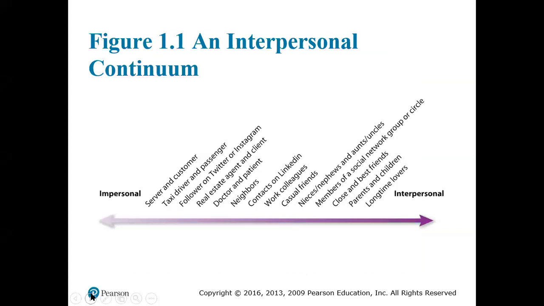If you look way to the left on the impersonal side, you've got the server and a customer. Do any of you work as servers in restaurants? I used to. Okay, so you know that there are certain things that are absolutely appropriate for you to say to a customer. And then there are certain things you would never say to a customer that you would reserve for your friends. Is that about correct? Yeah. I mean, you'd be polite to the customer. You'd ask them what they'd want to eat. And if they want to chit chat, you'd chit chat with them. But if they wanted to know really personal information, that would be entirely out of place. Am I right about that?